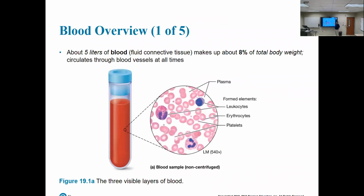Okay, so first of all, how much blood do we have? This is pretty cool. You've got about 5 liters of blood. Now, everybody in this room has seen a horror movie where 400 gallons of blood come out when they shoot somebody. Okay, so we have a little bit of a fantasy world about blood.